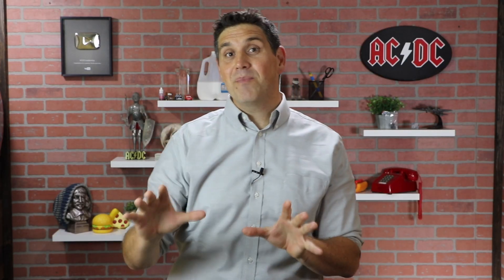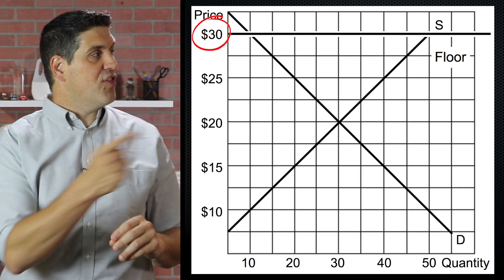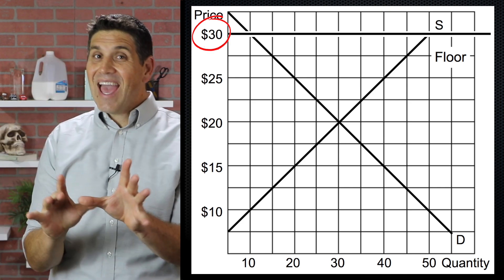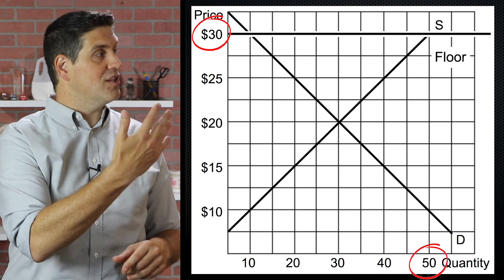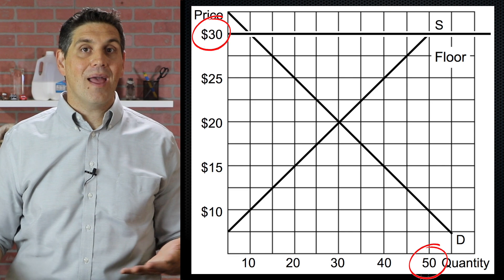Okay, now let's switch it up. Let's say the government sets a minimum price at $30, and you can't sell chickens for anything less than that. Again, we're going to be at disequilibrium. So producers want to produce 50 million chickens, but consumers at that high price don't want to buy them.